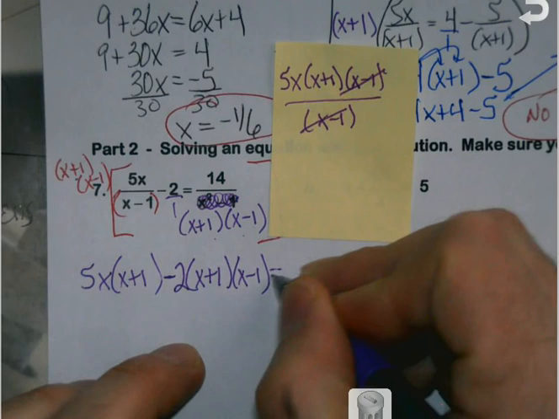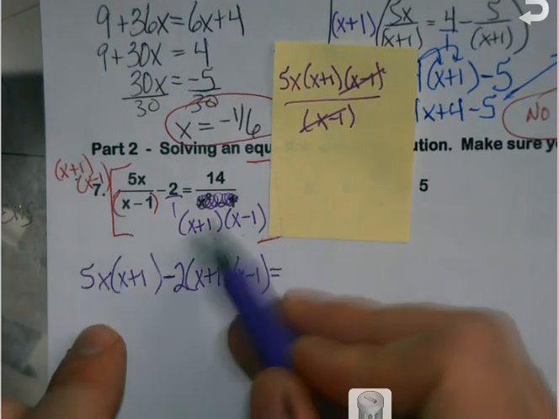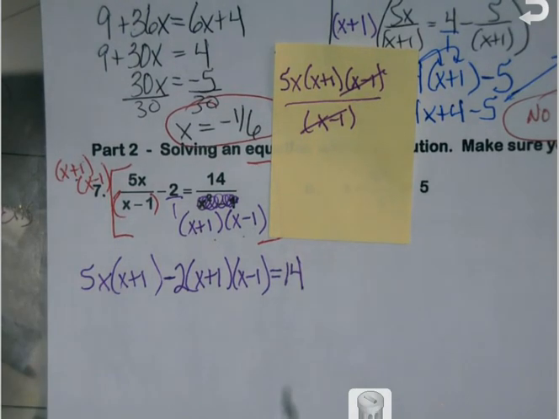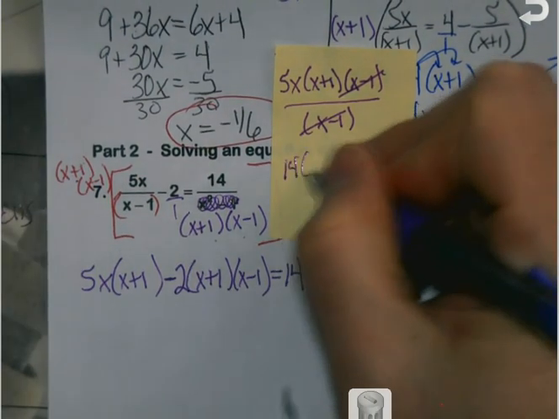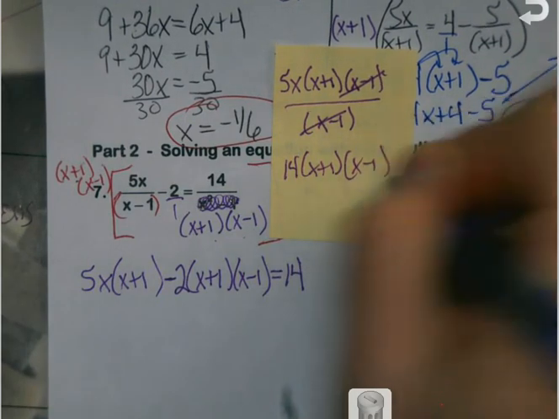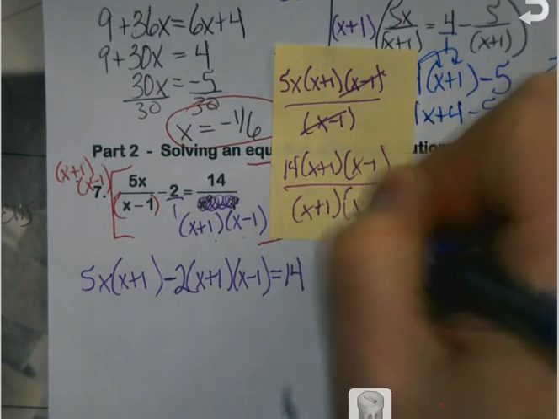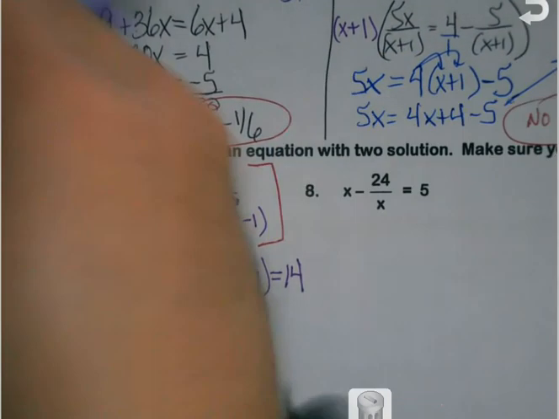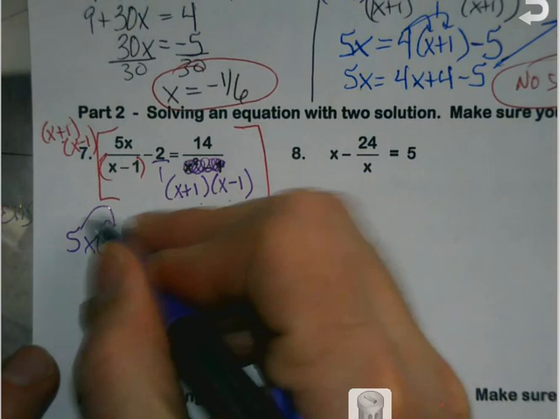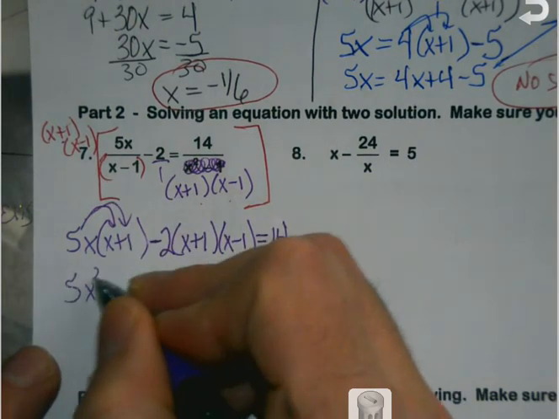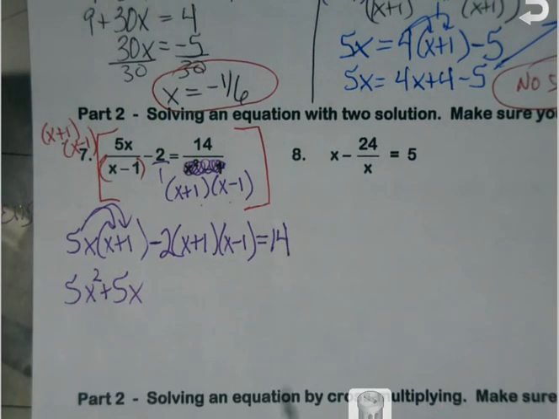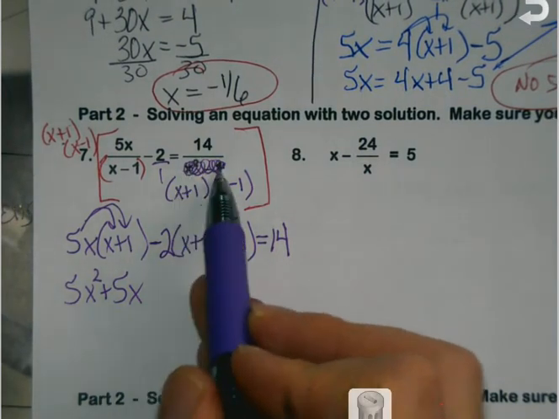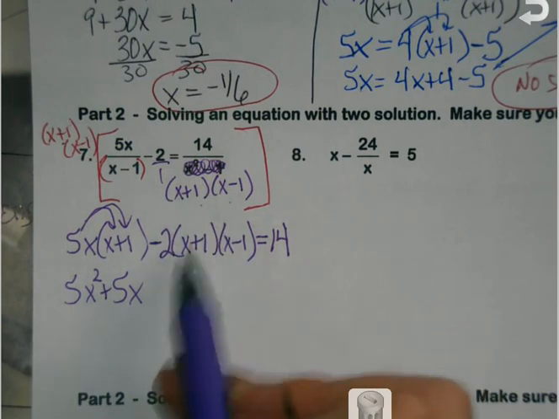And then with the equals, this time the x plus 1 and the x minus 1 cancel. And all I'm left with is the 14 that's up top. And again, if I wrote that out, since that's what I'm doing when I distribute, cancel, cancel, cancel, cancel. Okay, it's 14. So you're like, ew, but this is going to kind of get ugly. Not really. Distribute with my first part. Now when I get here, I need to FOIL this back out. But remember, oh yeah, that was x squared minus 1 when I FOILed this out before. So I'll just use that.